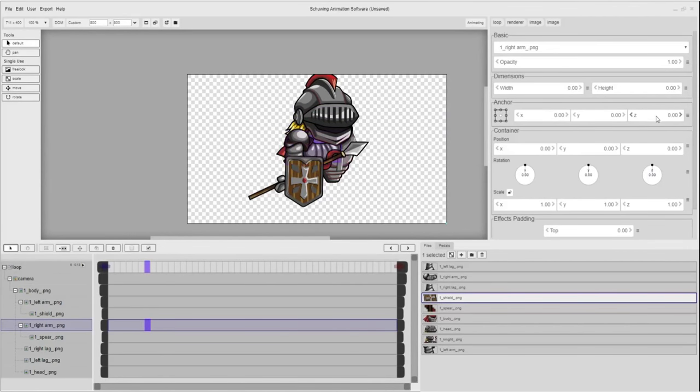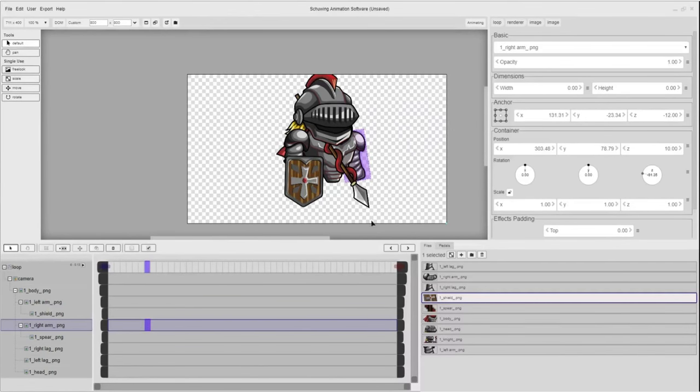But in our case, we want the container to be forward, Z to be a bit back, so we can still see the anchor. Go ahead and get that in the right spot. And actually looks like this is supposed to be behind as well, so we can move that behind him.